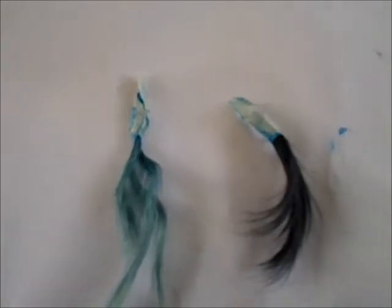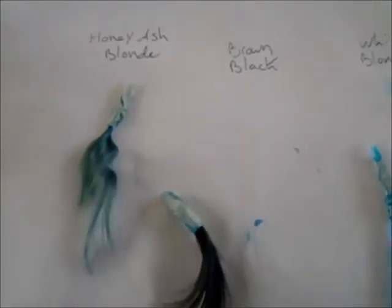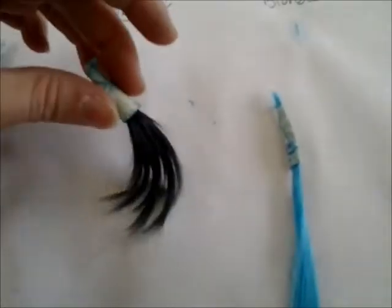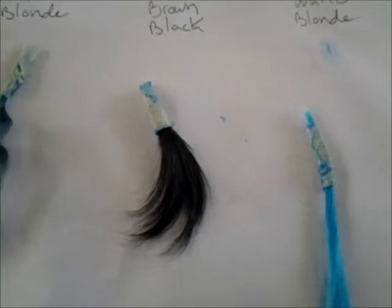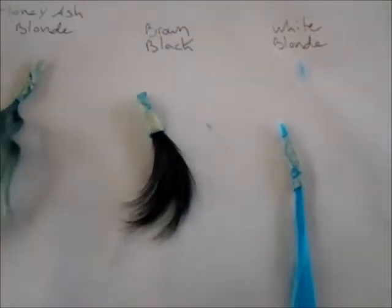And the final verdict is: okay, this one turned out looking kind of green. These colors are subjective. You know, you might like it, you might hate it. Honey Ash Blonde turned out looking very green, which isn't right for my character. Brown Black came out looking black. I mean, if you like that color, it's hard to see on the camera, a bluish, grayish black. It might be good for some dolls if you want that sort of black color. But it's not right for my doll.